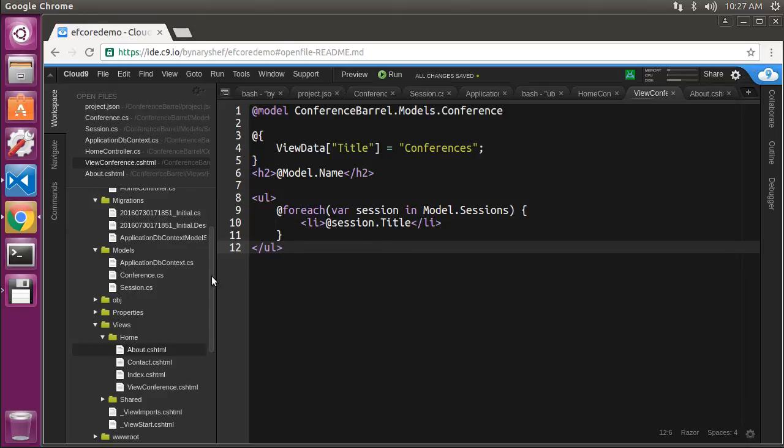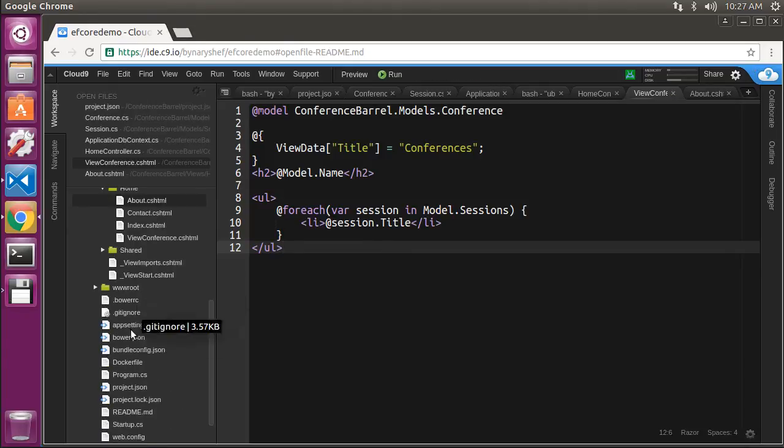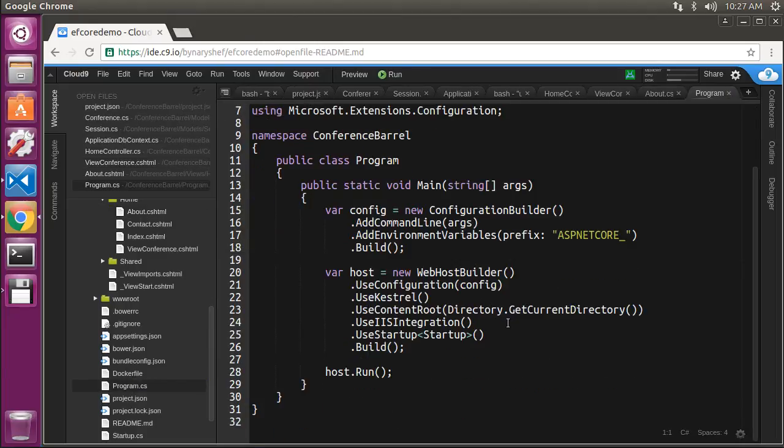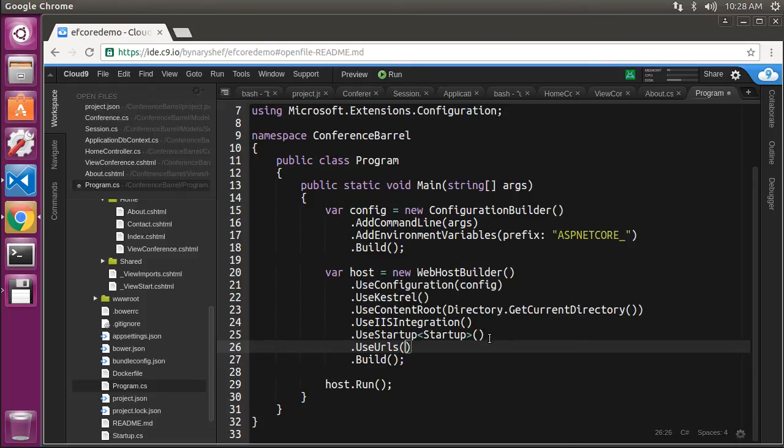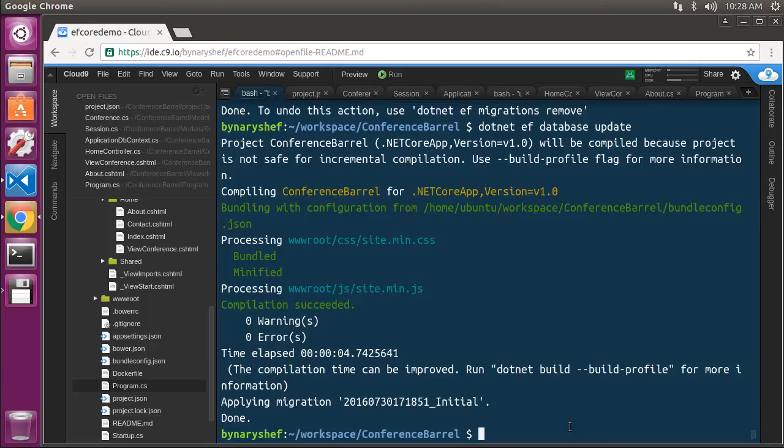Alright, and finally one more change that needs to be made is I need to go into Program.cs, since we're running on Cloud 9, and tell it to use an address and port that Cloud 9 allows. So UseUrls, http, we're going to listen on all addresses, and on port 8080, which Cloud 9 will map to port 80.